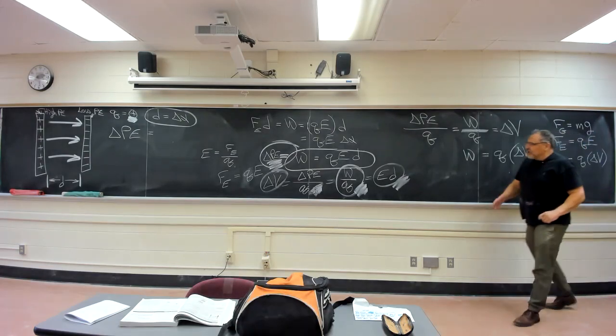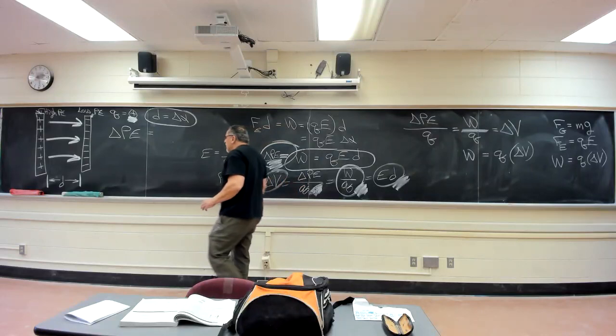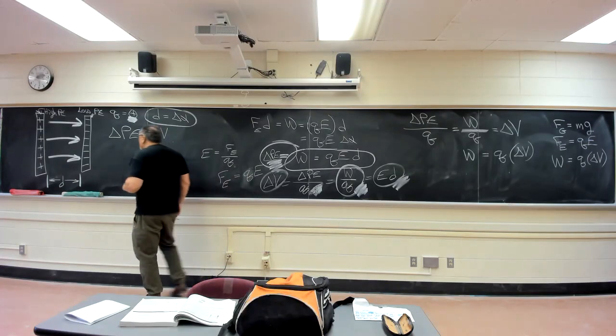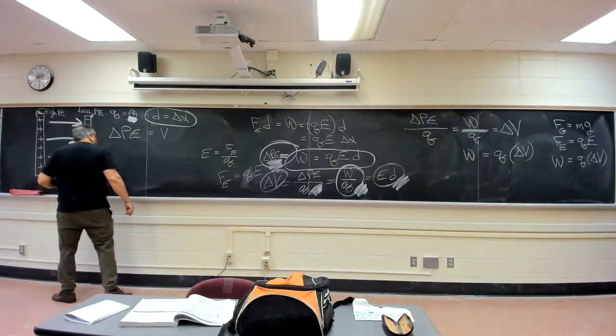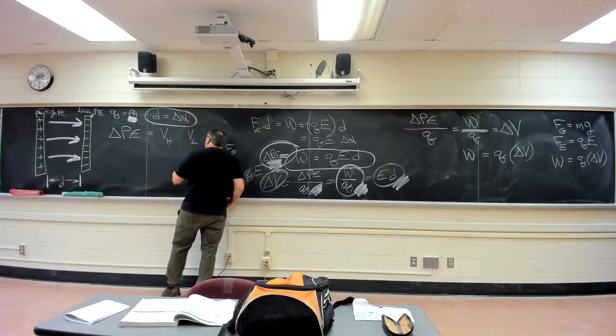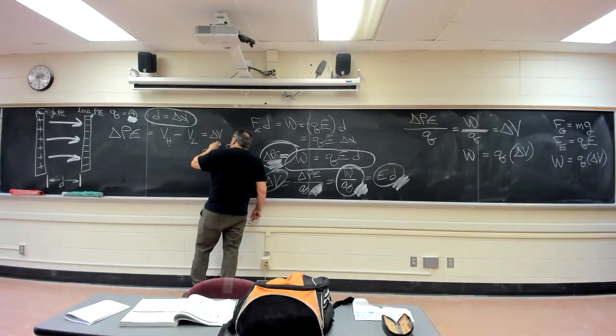And that's potential difference. You went from a high potential to a low potential. So in other words, the work I had to do here was I went from a high potential, actually in this case it was a low potential, and I went to a high potential. So I took H for high, L for low. The change in the two was the delta V that we're talking about.